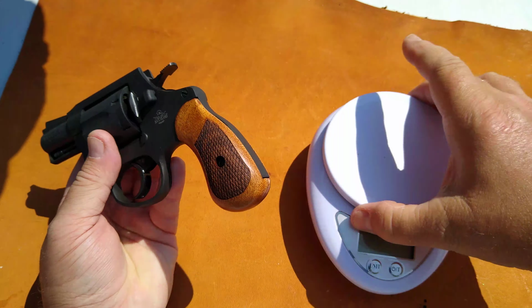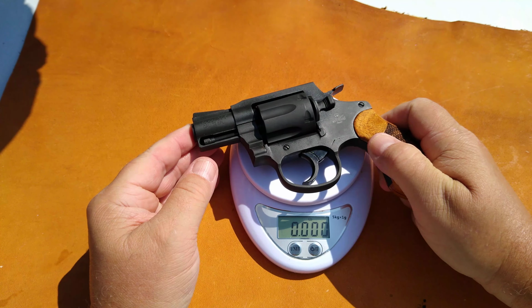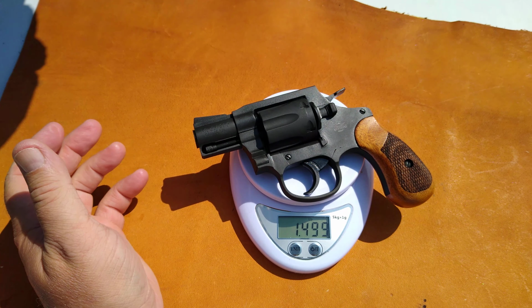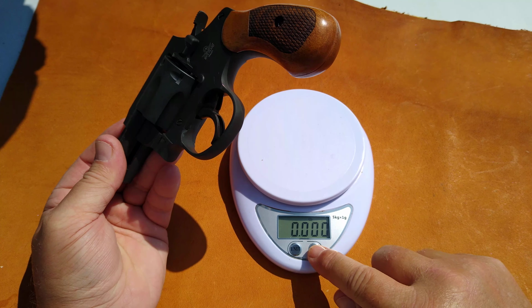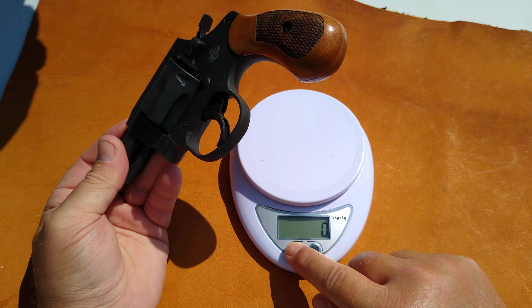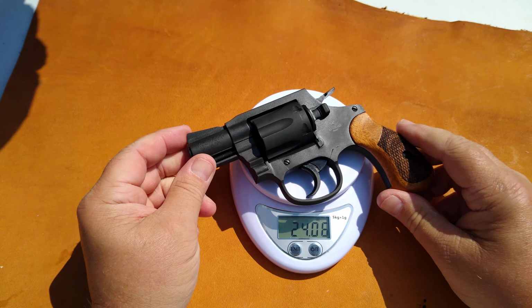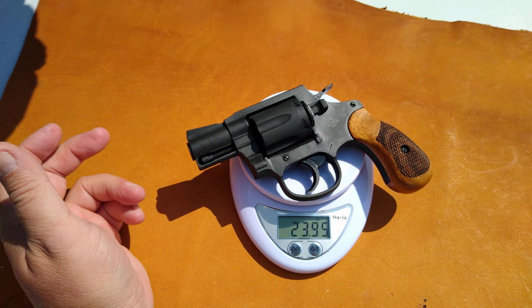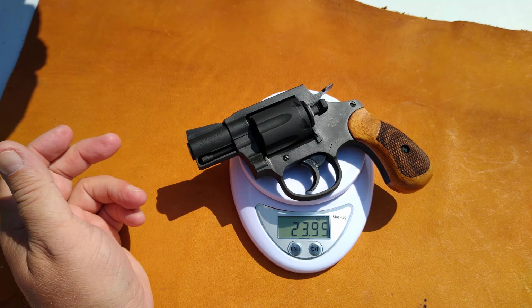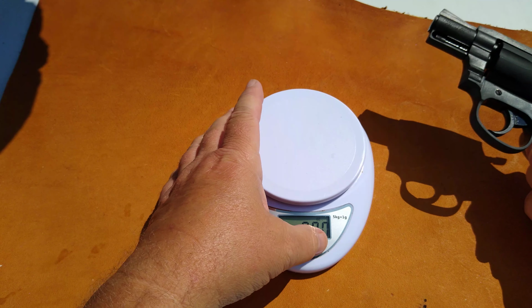This gun does weigh, let's get a weight on it for you here. This gun weighs 1 pound 4 ounces. Let's put that in ounces. This gun weighs 24 ounces. 23.95, so 24 ounces. So it's not a light gun.